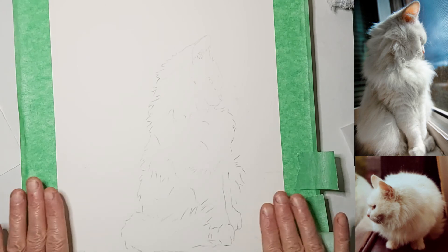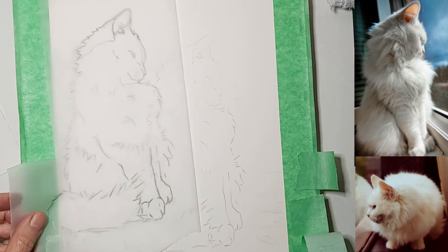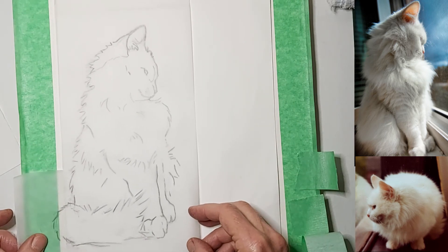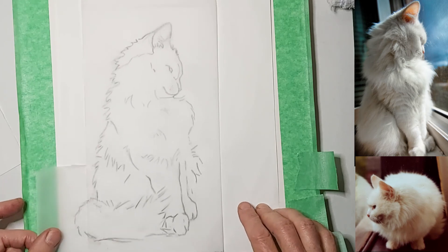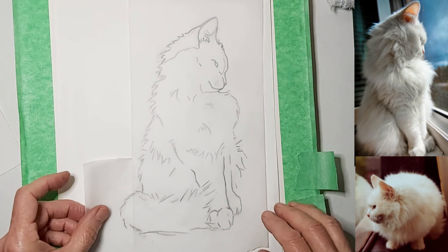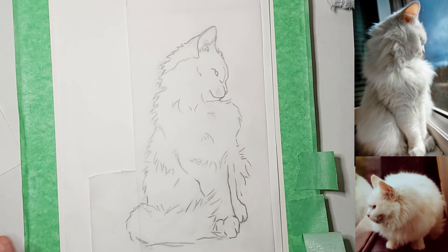For composition, I struggled — I moved this around all over the place before I decided. That's another reason why tracing your drawing is really good, because then you can play with the composition. You can decide: do I want it here? I moved it around and thought about different placements. I like a lot of negative space, and I like to avoid placing the subject right in the middle — it's just not very interesting to me. Having her tail go off the edge a bit was something I liked. Eventually I put her over here, and that's pretty close to what I ended up with — I really liked that composition.